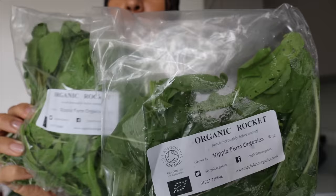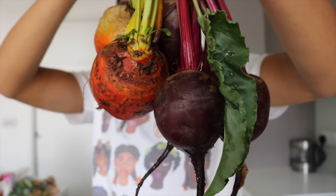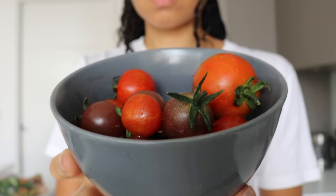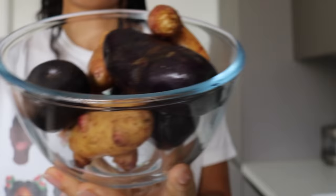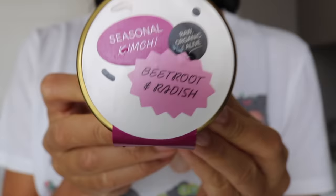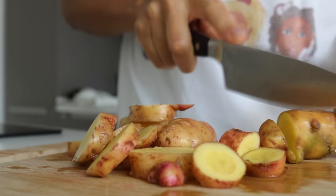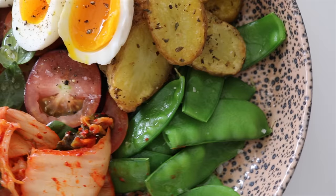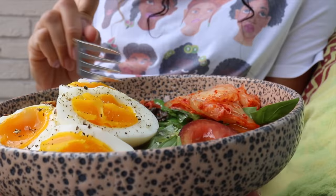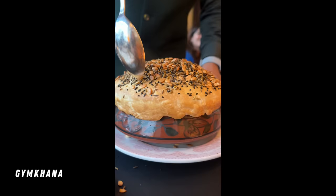From the farmer's market I grabbed some rocket, courgettes — my favorite because they're in season — different types of beetroot including golden beetroot, stone fruit, cherries which I was told are in their last week, plums, cherry tomatoes, pink fur potatoes, and these purple potatoes that are so delicious. I also picked up an amazing beetroot and radish kimchi, and grabbed some eggs as I always do. I was still hungry after the yogurt bowl, so I put together a brunch plate: roasted potatoes, boiled eggs, kimchi, steamed greens, fresh tomatoes, and basil. Later in the early evening I met up with a friend for a really lovely dinner.